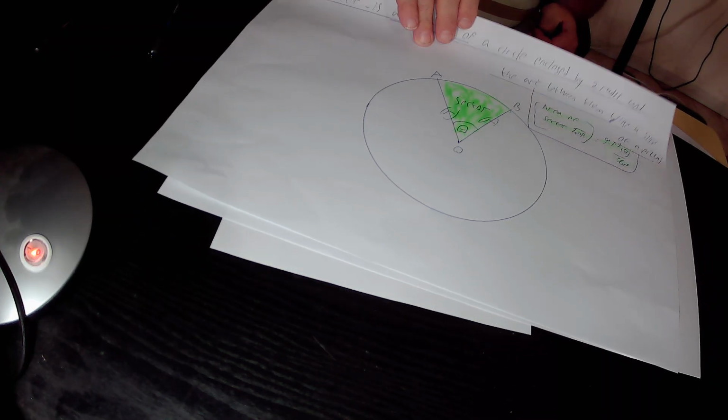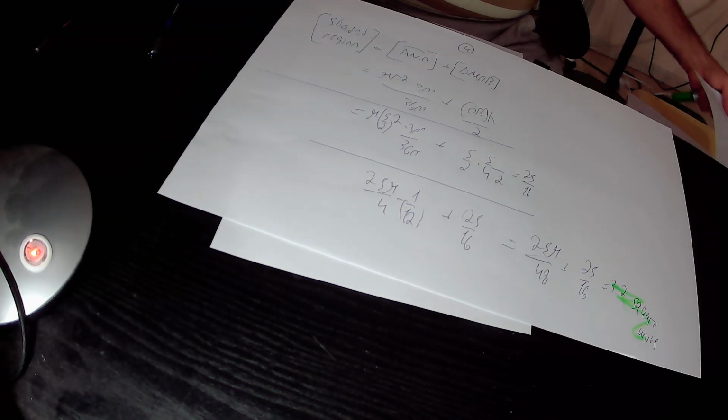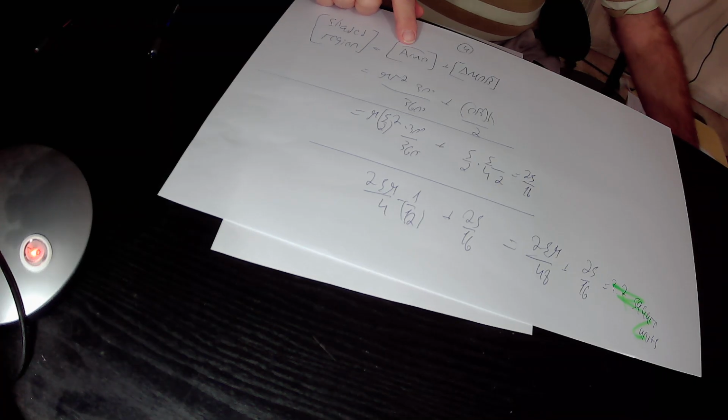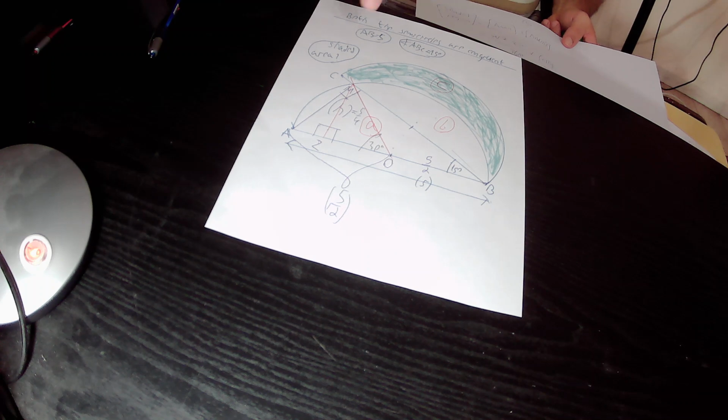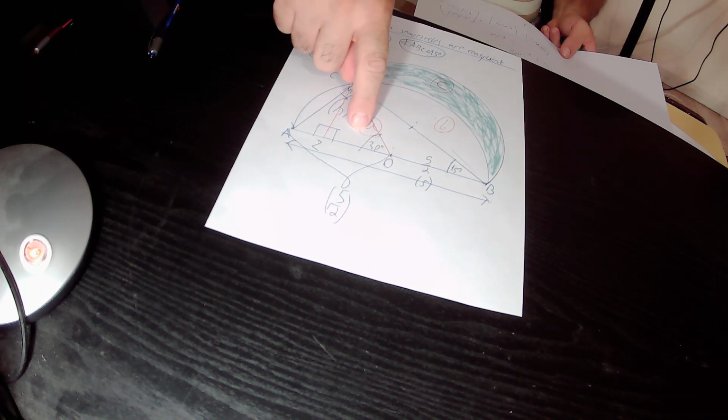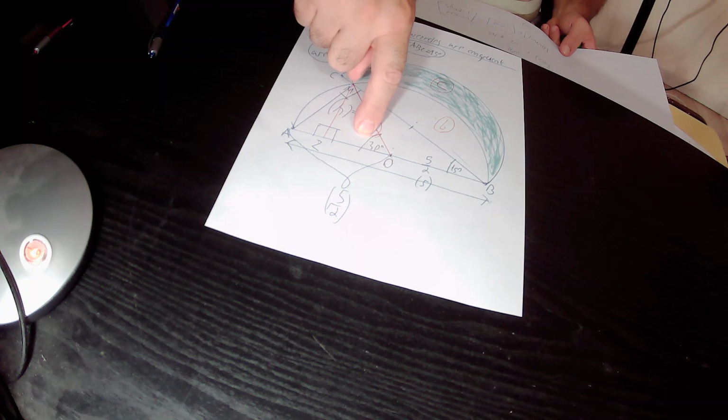Use this formula in order to find out the area of sector MAO. What is the area of the sector MAO? It is equal to pi r squared, that is the area of the circle that contains the sector, times the angle between the legs of the sector, that is 30 degrees, over 360 degrees.